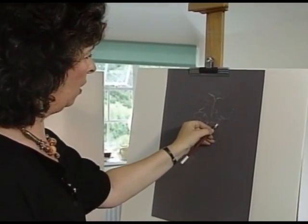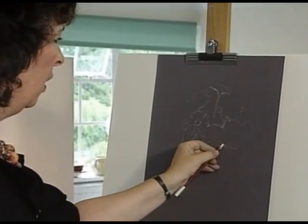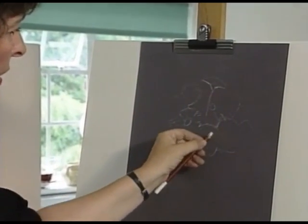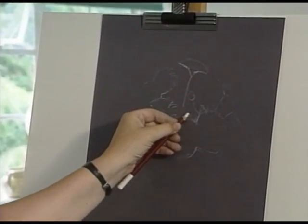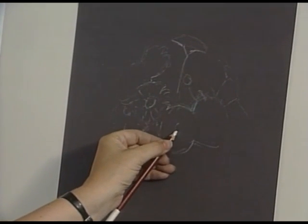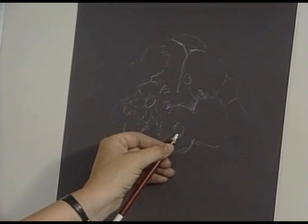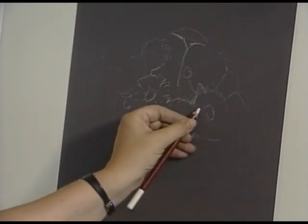As you can see, I've started to find some of the shapes of the flowers, not always seeing them as separate flowers, but looking at overall shapes, 2 flowers together there. And I half close my eyes as I work, and this helps me to simplify the drawing.